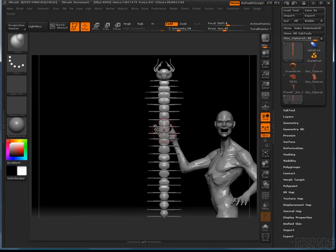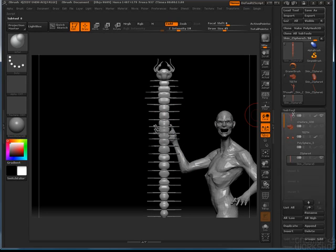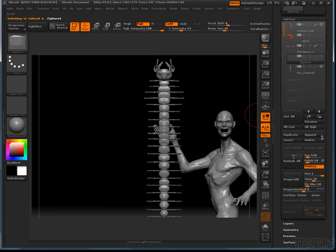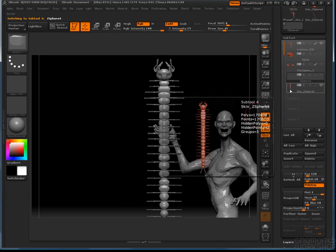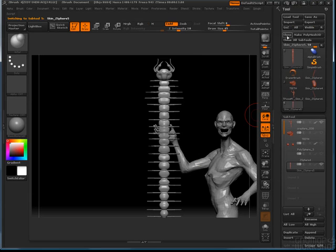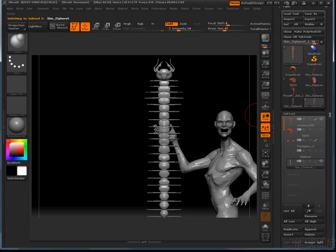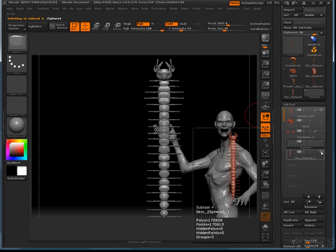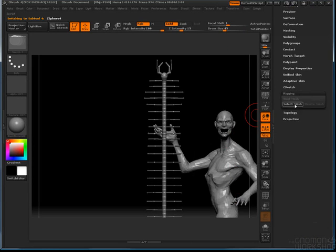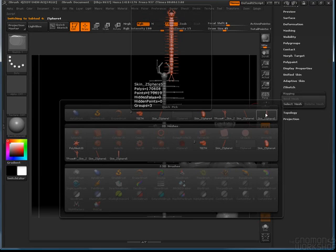Okay, at this stage, I'm going to go ahead and try and pose this centipede so it's crawling up his arm. So to do that, with the mesh selected, I'm going to select the Z-sphere rig. Actually, with the mesh selected, I'm going to clone it so it's sitting in the tool palette here. Then I'll go to my Z-sphere chain and hide that mesh. Come down here to rigging, click select mesh, and I'll select that skin.